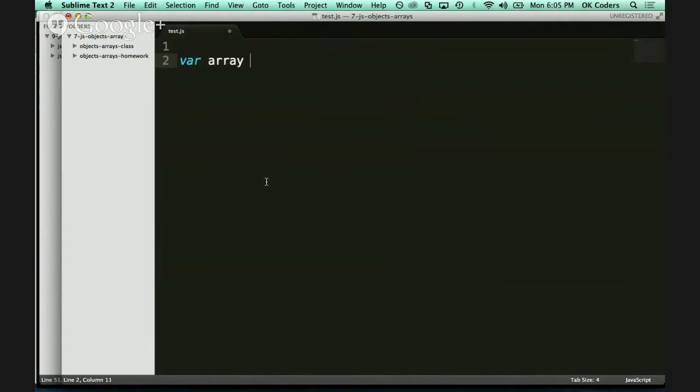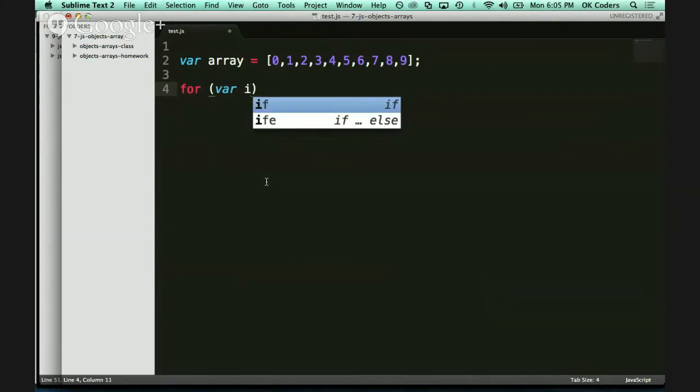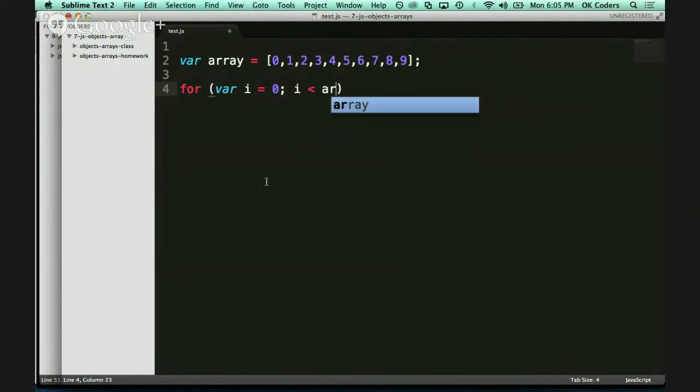So you can imagine having an array that contains a bunch of elements, like the integers 0 through 9, and you want to just go through every one of those elements and print them to the console or do something with them, right? So you'd write a for loop. Say for, and then in parentheses, var i is equal to 0. This i is going to represent the index of each element in the array. i is less than array.length. And semicolons between all of those, right? And then i++, which is a shortcut for i equals i plus 1. It's a common shortcut for that.